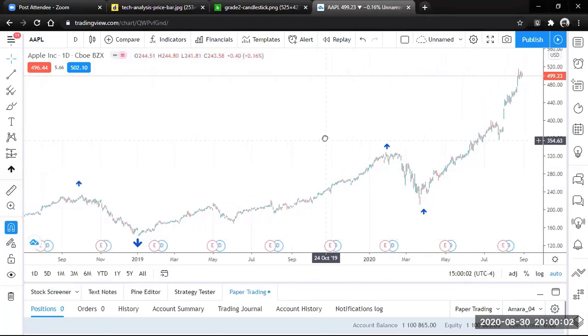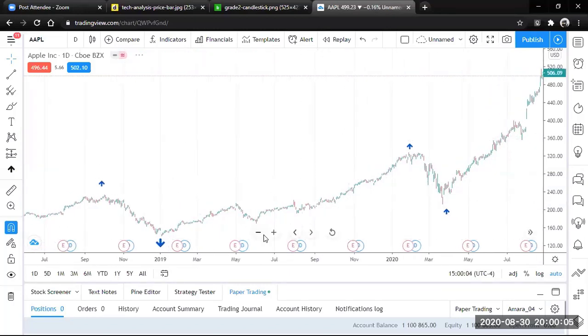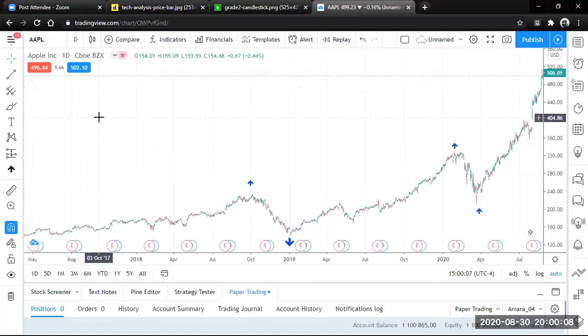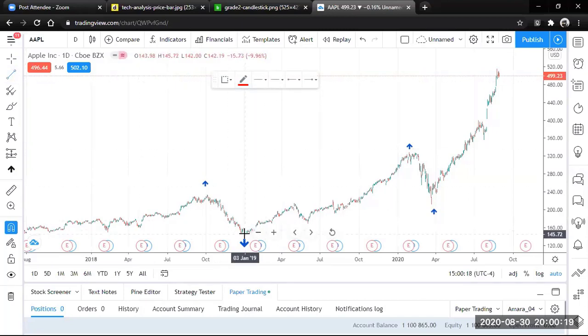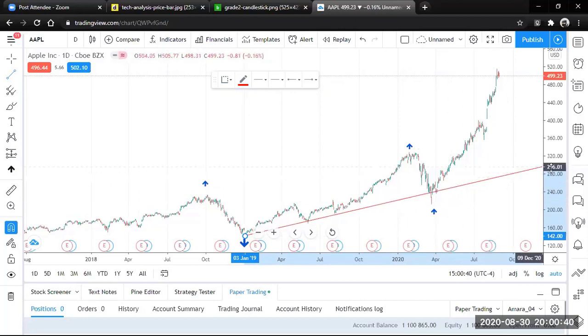But now we've done this with just the use of our eyes. Where do trend lines come in? If someone was looking at this chart and maybe wasn't seeing it very well because his eyes aren't experienced, one way he can easily make sense of it is by using a trend line. I just clicked on this trend line icon here at the top left of my screen. And I'm going to tap on this low here. A trend line in an uptrend is drawn from one low to the next low, just like that. I hope I'm making sense, guys.